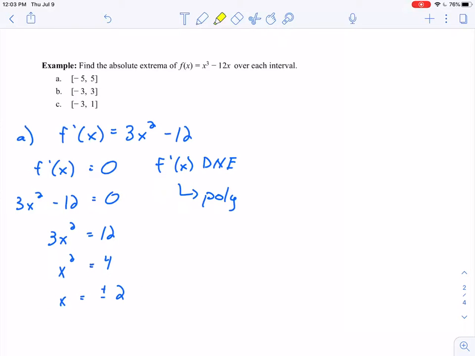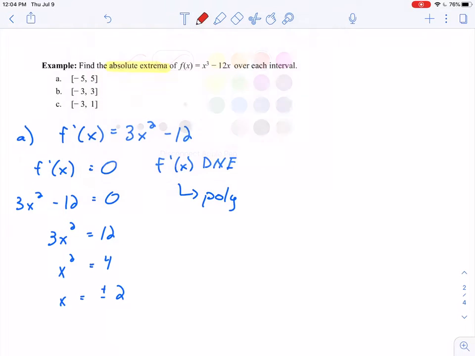So let's think just for a second about what we're trying to find here. We want to find the absolute extrema. And really what that means, I want to find the absolute maximum and the absolute minimum. We said in the last video that the absolute maximum and the absolute minimum were the highest y value and the lowest y value. Those are the two things that I'm looking for. So I need to go and find the highest y value and the lowest y value. I have four possibilities where they could be. They could be at the endpoints of my interval, so negative 5 or positive 5, or negative 2 and positive 2. So I really only have four places to check, which is nice. It's a very manageable number.